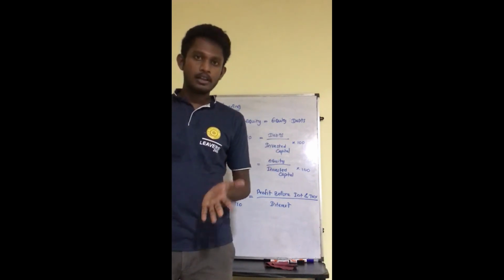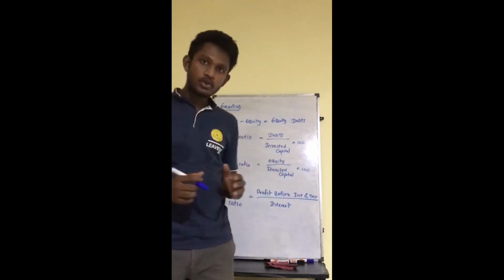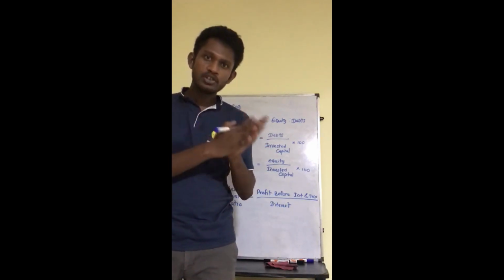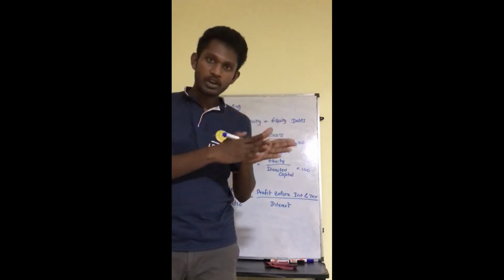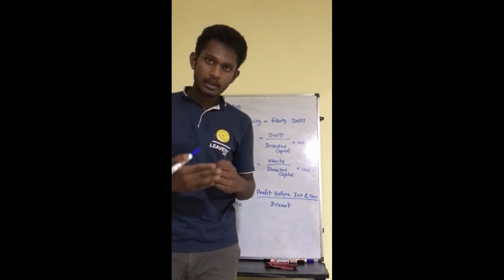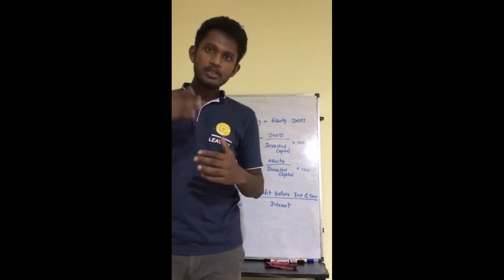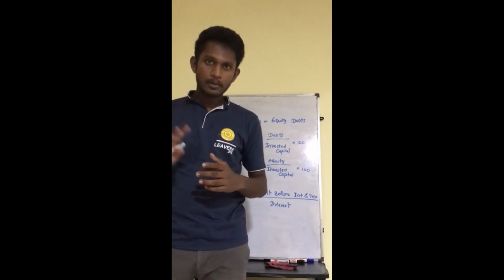As an example, let's say your debt ratio is more than 50%. That means your debt ratio is higher, so your debt position is much higher. If you have much higher debts, you have to pay interest, not like equity. You have to pay interest, so your profitability comes down. So if your debt position is much higher, it's not suitable for your company to finance further debts.